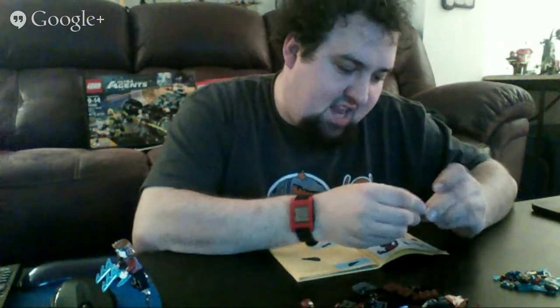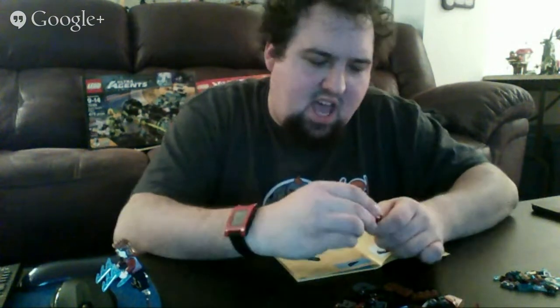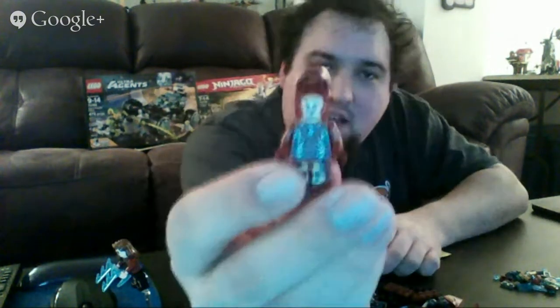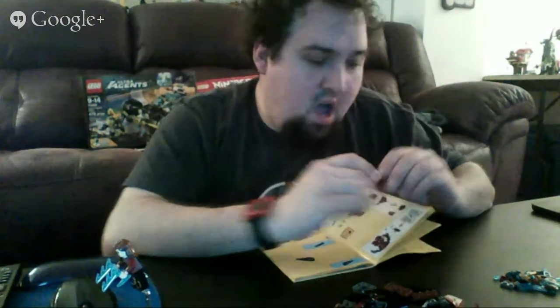One of the things I was really curious about this set is the balance of full-size ball joints to the little mixed joints. So we'll see how. I'm glad that this set has an actual Iron Man head. I don't know how many of the sets just came with the weird white head, but I feel like if you have an Iron Man head, why not just use it? He does have also a very angry face, assuming he's a little concerned about the whole Ultron thing that's going on. And again, here's that super jumper.